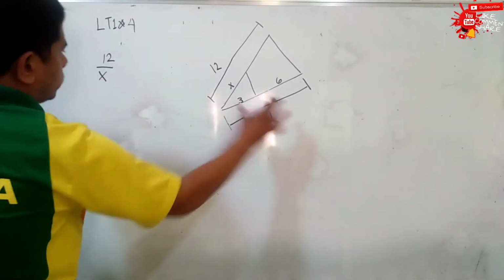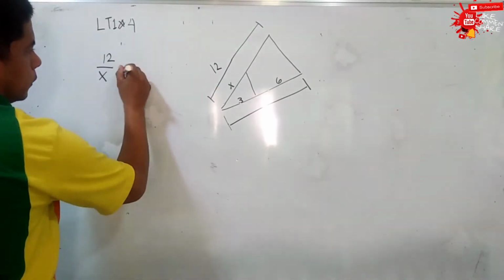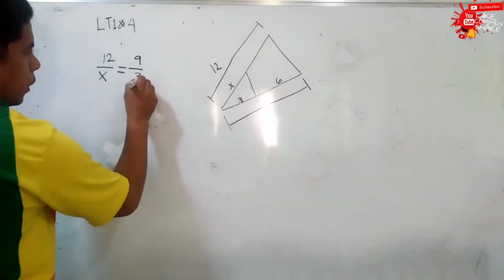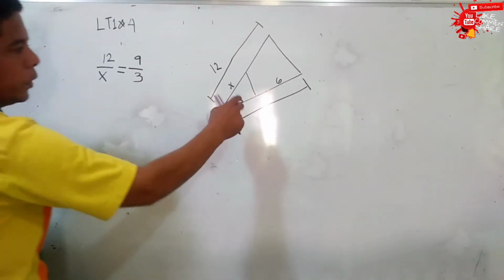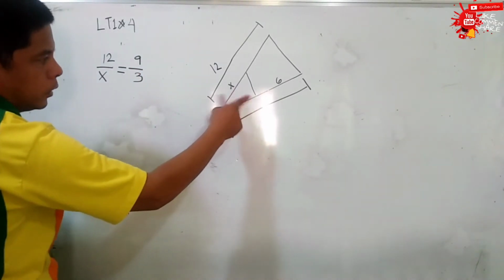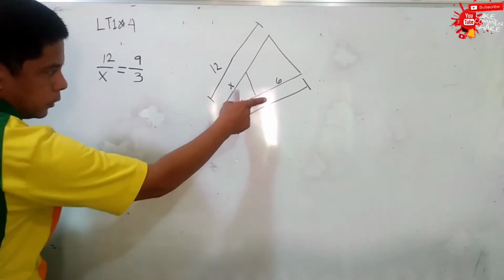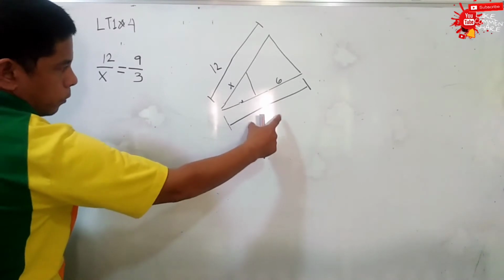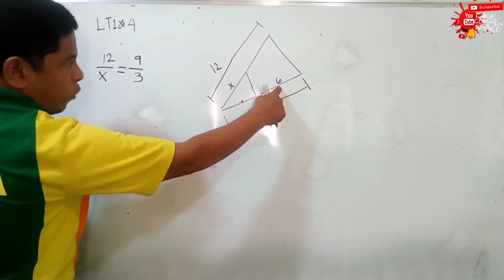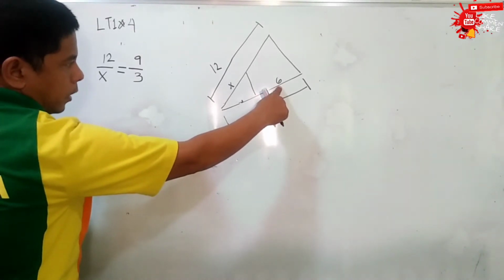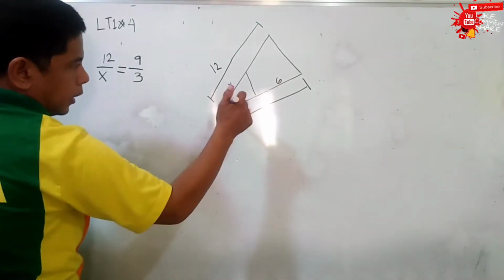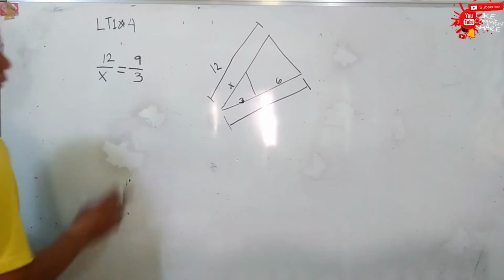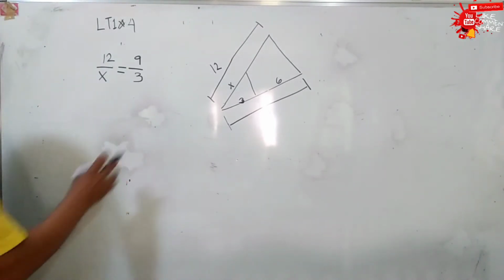Okay, yung mahaba which is 9 correspond to 3. Okay, so ang unang gagawin nyo muna ay kukunin natin yung maliit na base nitong ating triangle. Paano kinuha? Yung mahabang side minus yung isang portion ng side natin na mahaba. So, i-minus yun. Kaya siya ay equals to 3. Okay? Kuha. Next. Cross product.